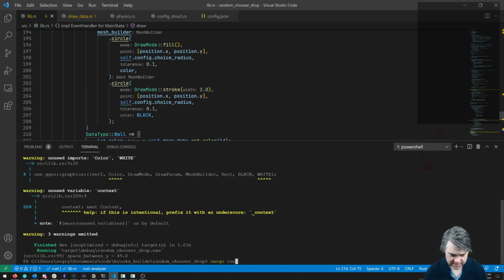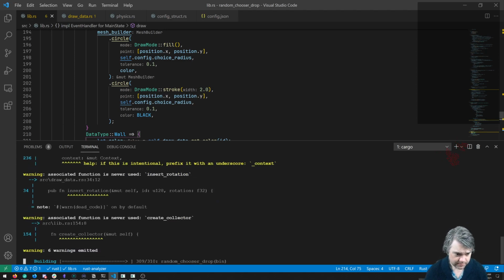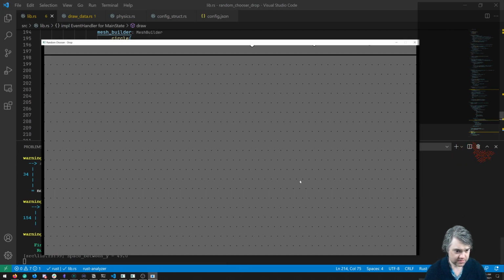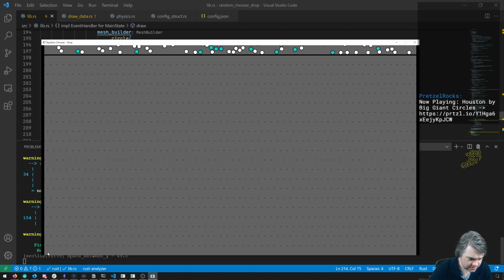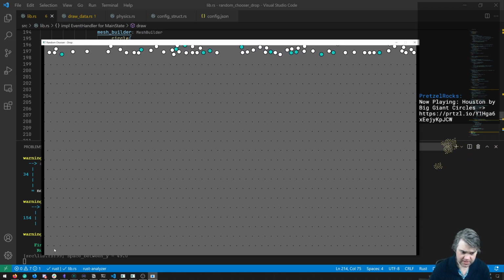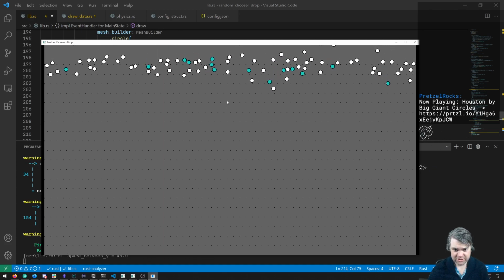So if we run this, we should see the wall down there in the bottom, but I don't actually know where it went. I'm curious to see whether or not it's actually there though, and just invisible.